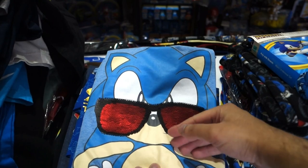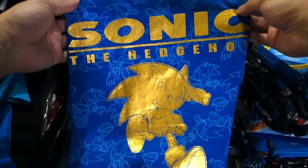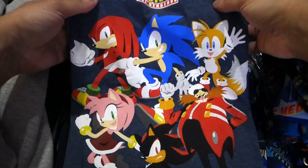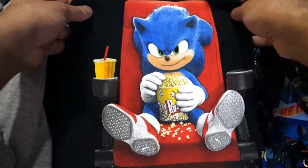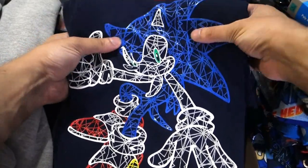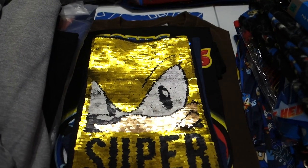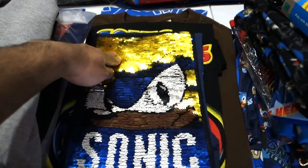This one's from Target — it's got the little sequins here, you can do that. This one my mom actually found — I don't know where she found it but it's Sonic in gold lettering. Same thing with this one — I'm not sure where she found it but it's just got modern Sonic all over it. Here's just some classic characters — I think this is also from Target. This shirt right here is the AMC exclusive shirt for the Sonic movie — it just has a bunch of wireframe Sonic design. This shirt's also from Target — it's got the same sequins, it changes from Super Sonic down to regular Sonic.